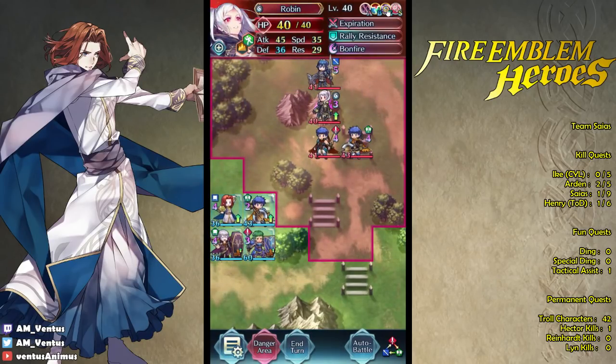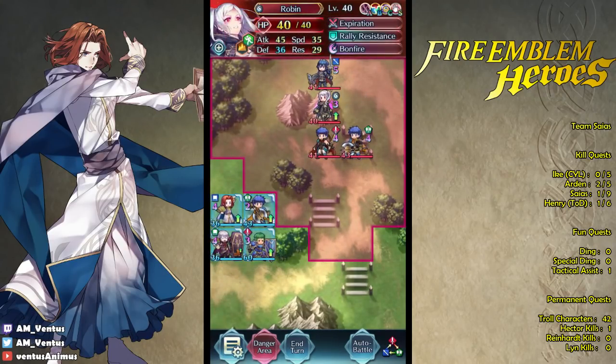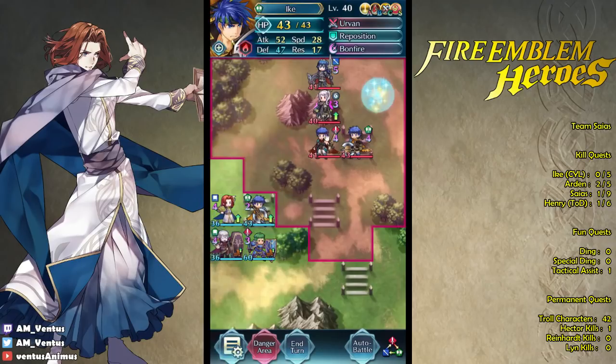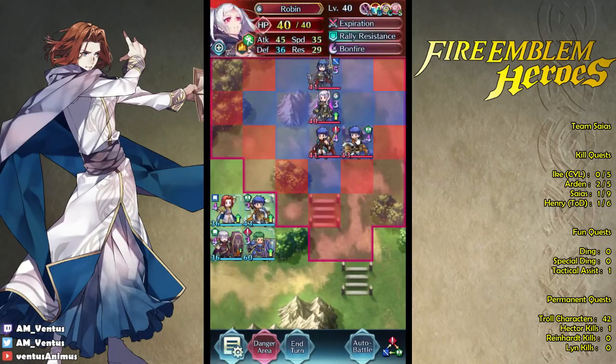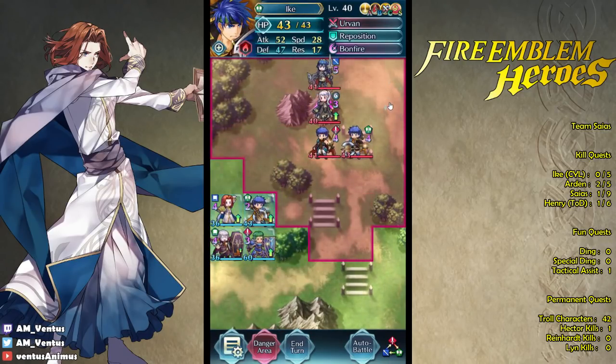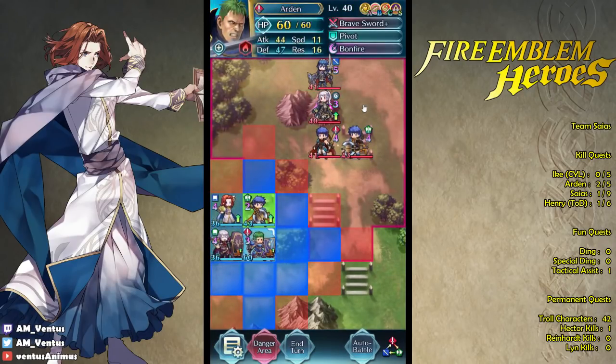How is this gonna work now? Oh, that's actually good against Arden. I was gonna say I'm gonna use Arden to just destroy Robin, but I can't now. Ike versus Arden or Ike? 62, is there a buff? No. 62 minus 51 is 11. 11 times 1. So, Ike actually dies to Ike. No, it's less than 11 because I have this.